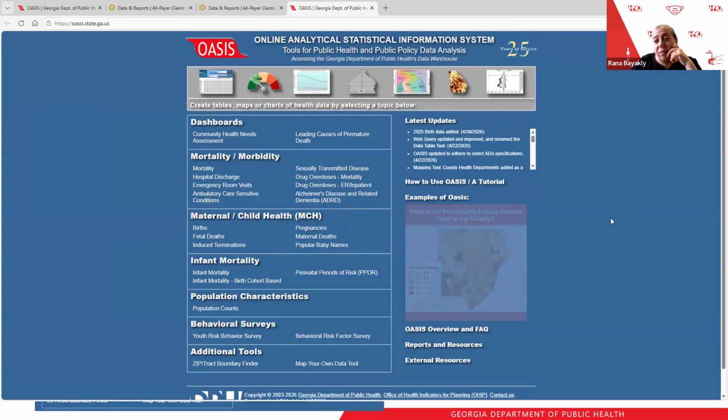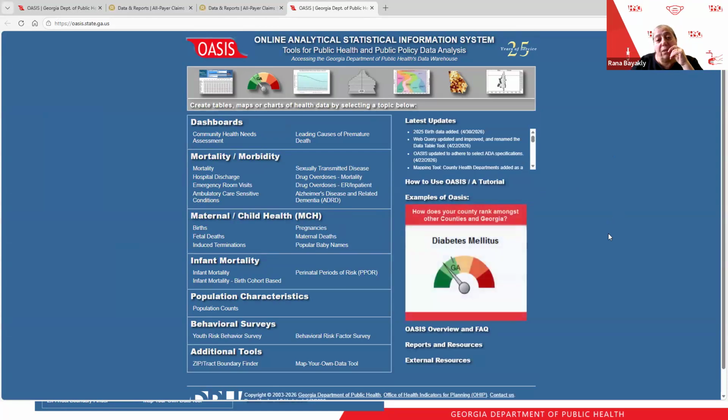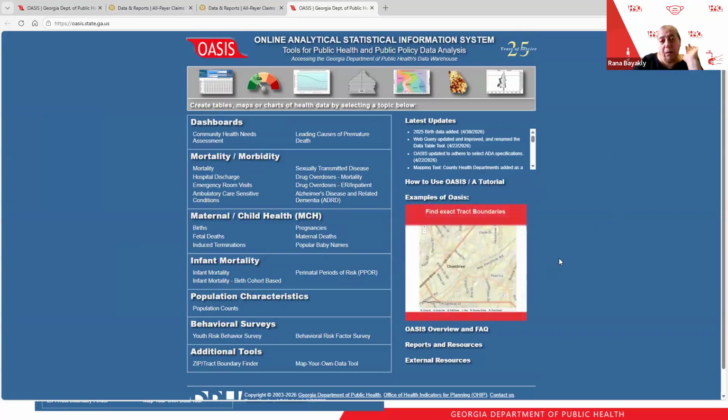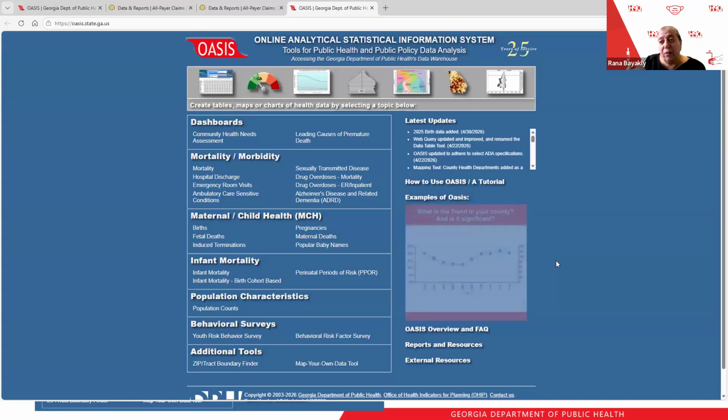How would you identify the population at risk? Using our OASIS web page is really very clear and very easy to navigate if you go through a quick training on how to use it.